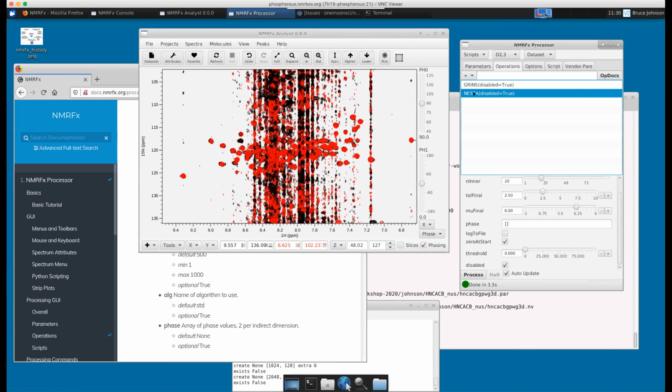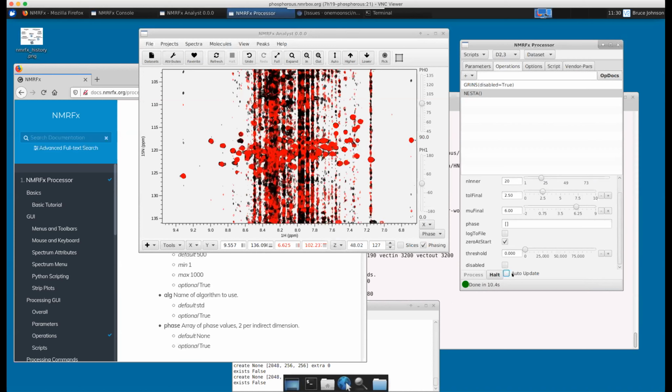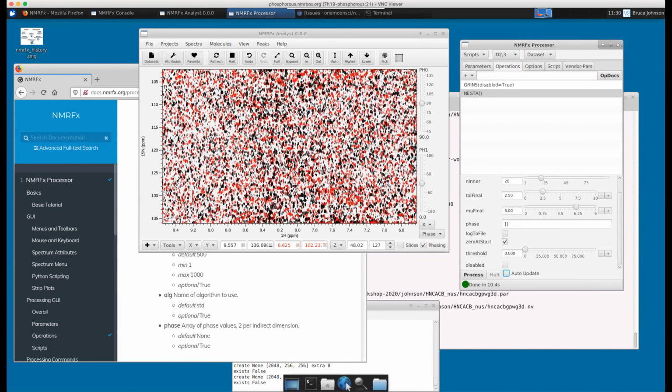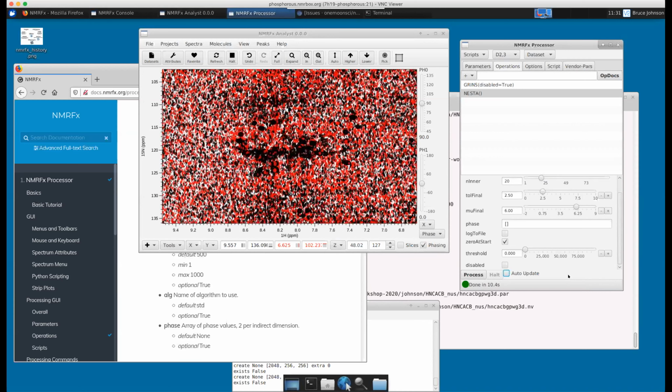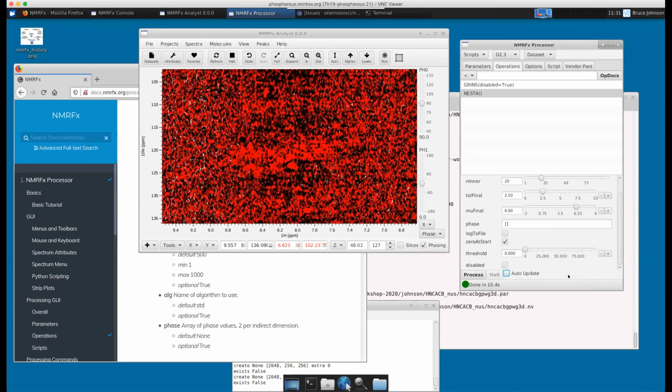So let's go now to NestA, and let's just undisable it. Oops, I still have auto update turned on. So as soon as I changed that, it went away and did the processing. I turn that off so it doesn't do that. Okay. So the NUS processing is slower, but that was 10 seconds. So like I say, we auto parallelize, and these nmrbox VMs have a lot of CPU cores on them. So if I go to script, I guess the default I'm inserting is to run things 20 times in parallel.